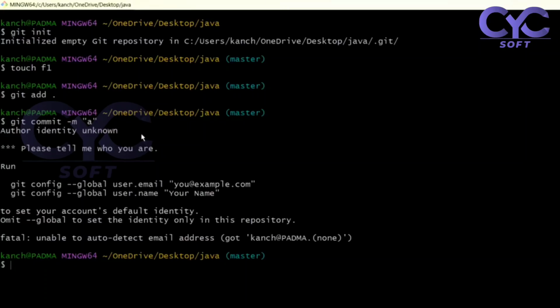I just want to go with this first, and then I can show how to roll back your data, guys. For this I'm going with git config, because we need to log in with your email ID only.